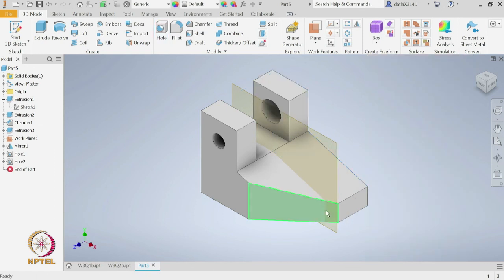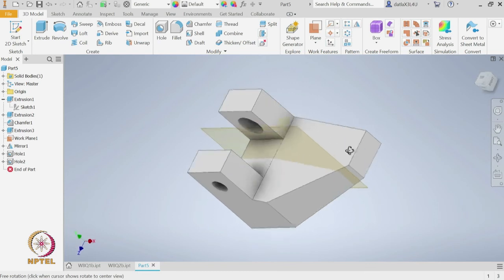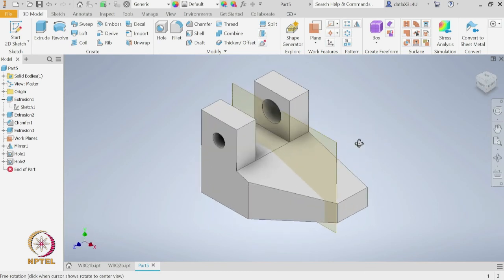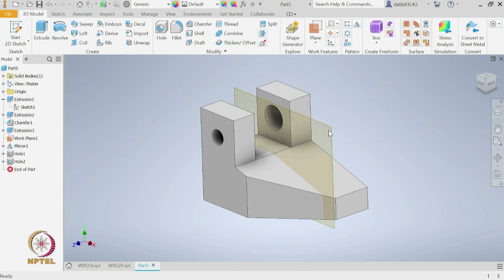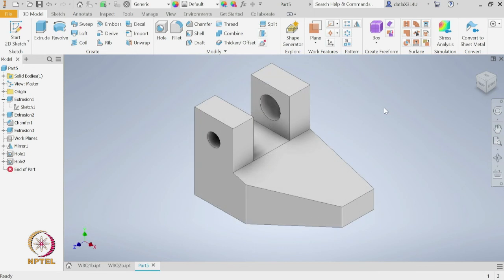OK should be done. With this we complete the object, we can rotate and see that the 2 holes are cut as per the requirements, as per the question we have. And again of course, now we see this additional middle plane, but if you do not want to see it, we can right click and at the visibility we can uncheck it. So, with this we now complete this object. Let us review what are the different features we have created while creating this object. We have created the extrusion command, chamfer, again mirror command and the hole command.